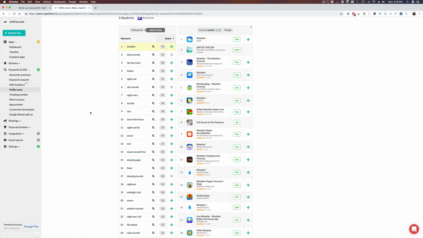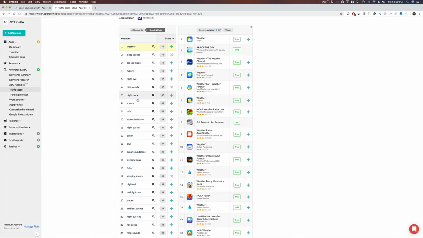And here's what we're gonna do. We're gonna click on the keyword. So I'm gonna show you a few examples and how you can tell if a keyword is low competition or high competition. Obviously, you don't have the scores here. All you have is the traffic score, which is a good indication of how many downloads you're likely gonna get. There's no way for us to know exactly how many searches there are. It's just an arbitrary score that Apple assigns each keyword. So the higher the traffic, the better it is, okay? That's all you can think about it.